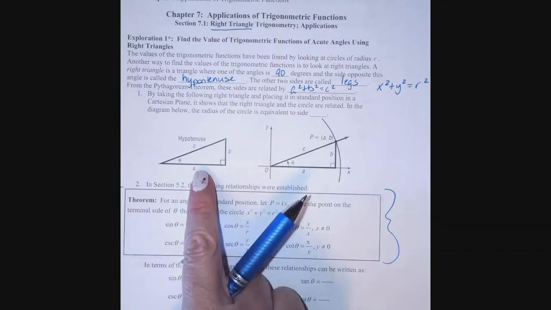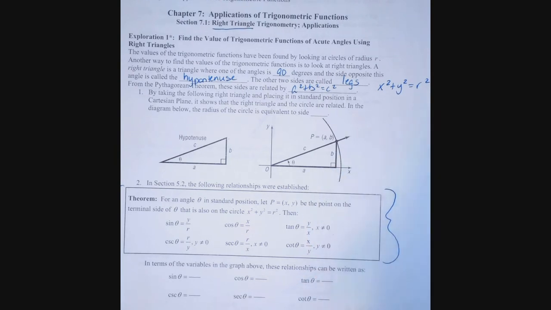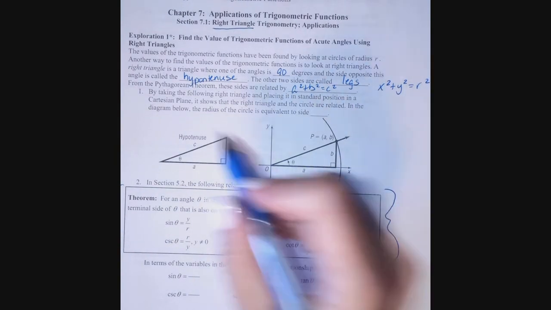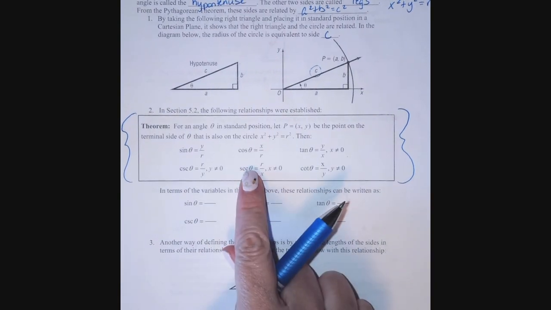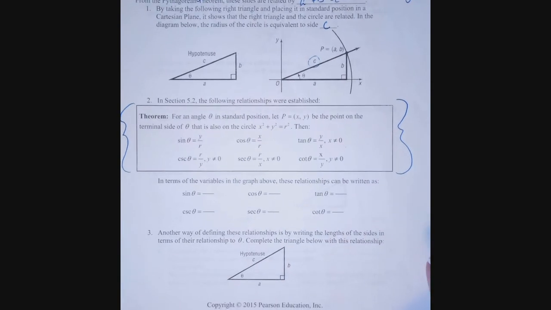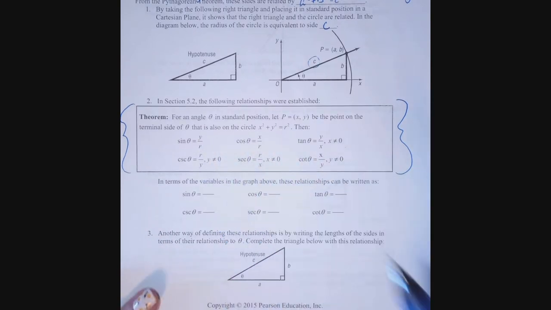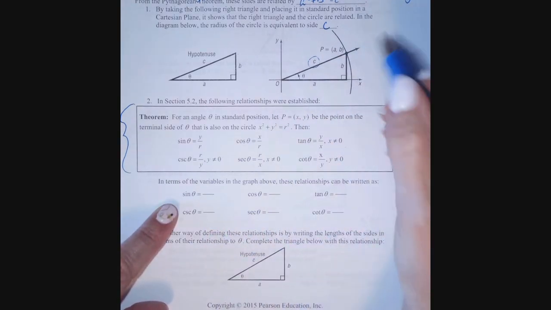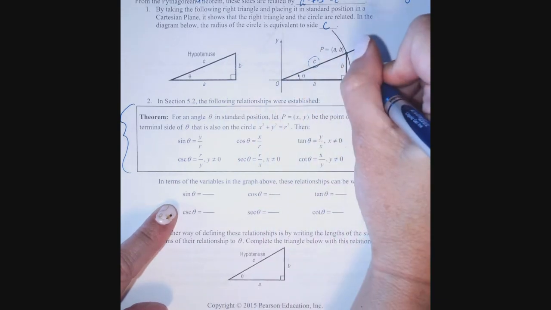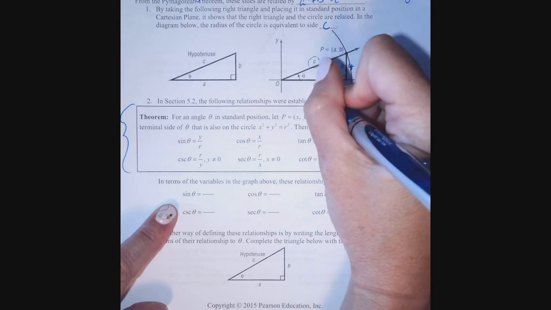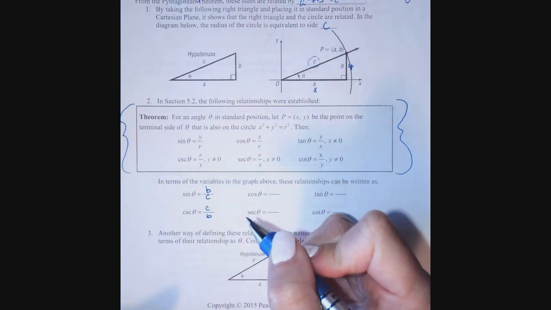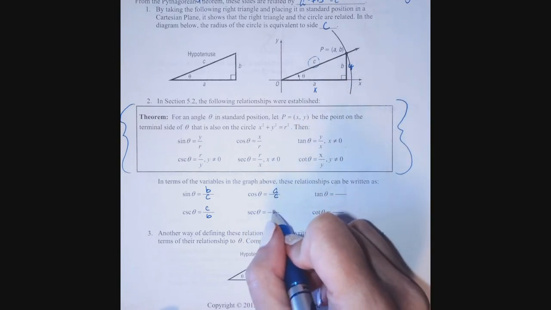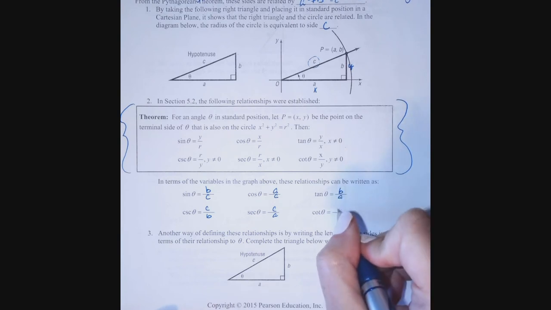If you place a right triangle in standard position on the Cartesian plane, you can see the right triangle and the circle are related — the radius of the circle is the same as C, the hypotenuse. So here are our relationships between X, Y, and R. When we convert those into terms of A, B, and C, anywhere you had R that is the same as C. Sine is B over C; cosecant is C over B. Cosine is A over C; secant is C over A. Tangent is B over A; cotangent is A over B.